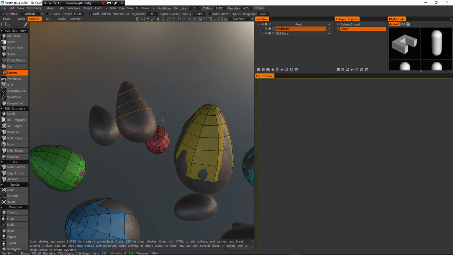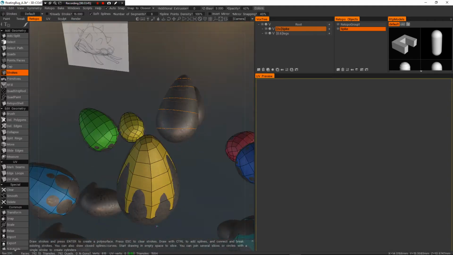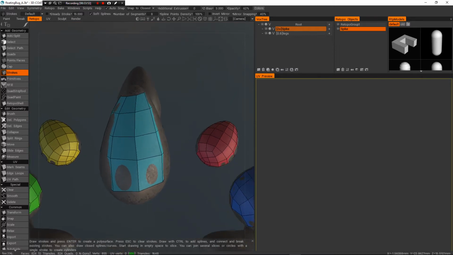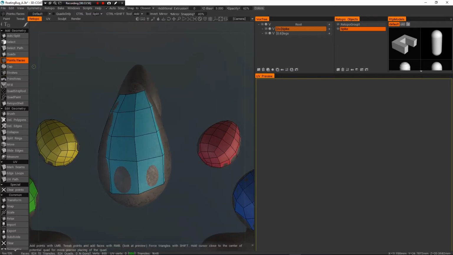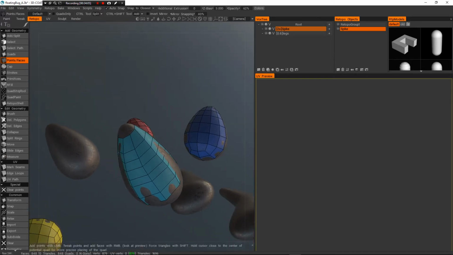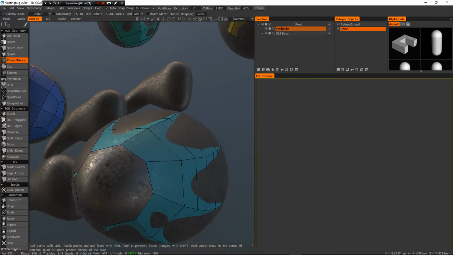It's kind of tricky because I have all these points I want to avoid. So go ahead and draw a cross stroke here, then enter. If I want a few more loops, I can go to my points faces tool and hold down Control, and I get a few more cuts there. You'll notice up here that in certain tools like points faces, I have the control modifier, so I can dictate to the program what it should do when I hold down Control. In my case, it's adding a split, so split rings, which is very useful.